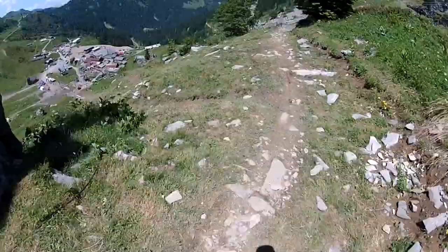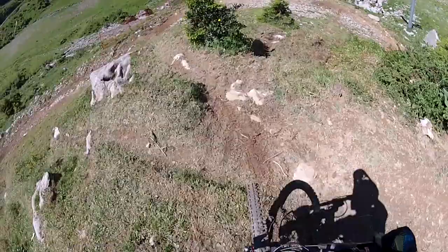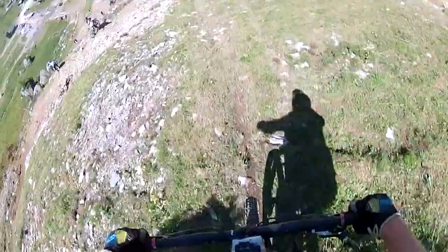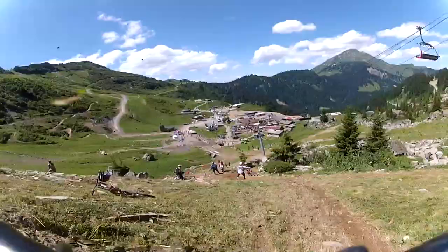And then I'm going on the grass right here. I try to cut the lines and find my own lines, and I go around the course, and then I try to not hit a tree or slide on a rock. Then I go straight again, like try to go as fast as I can. Get some good points.